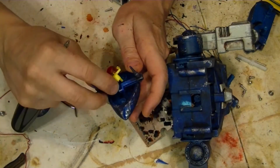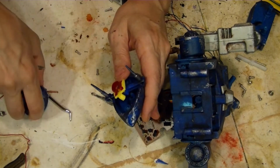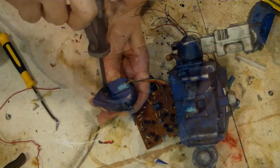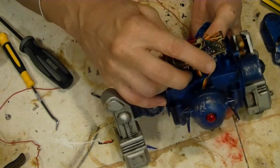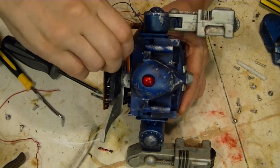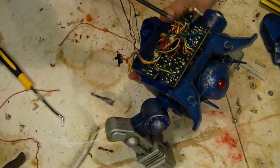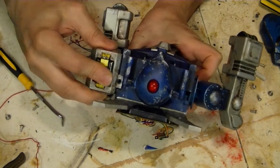And before you put the electronics back on, put the head back together. And then the head slides in. Now you can put the electronics back. Before you put it completely back, you have to slide this piece. It's going to be in there. Now you can go ahead and tighten it up. And these pieces can get put on.